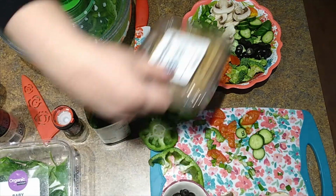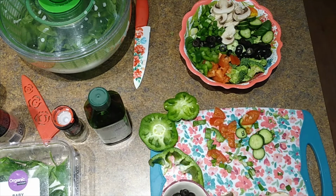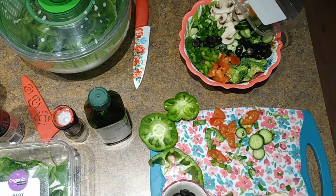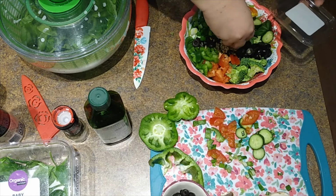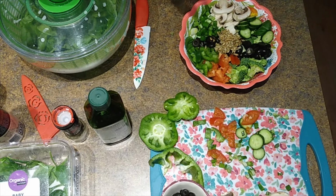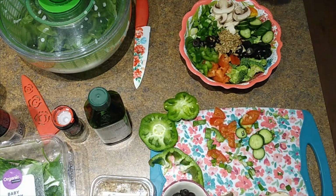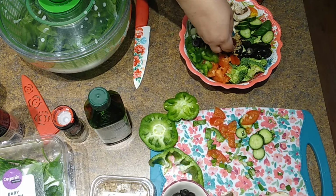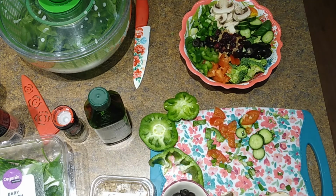Now that's my basic. Then I add a few more toppings in just to shake things up and get some texture going on. Start with some sunflower seeds. Those always taste so good in salad, and they add that little nutty goodness and a little bit of a texture change, so I'll put those in the center. And then sometimes I like a touch of sweetness too. So I've got these reduced sugar dried cranberries, and I don't put too many in because I don't want to load the salad down with sugar, but just a little sprinkle just so you catch one here and there.